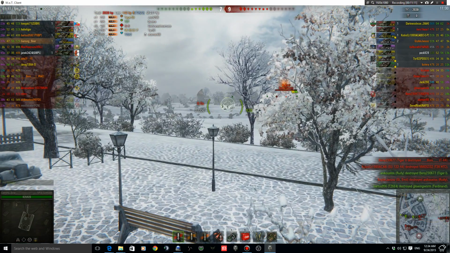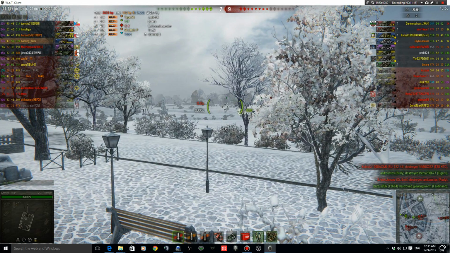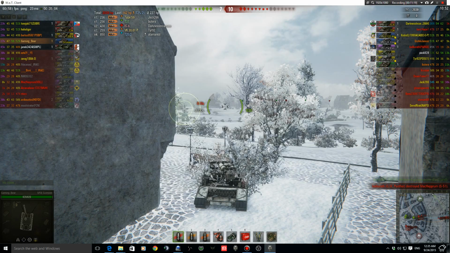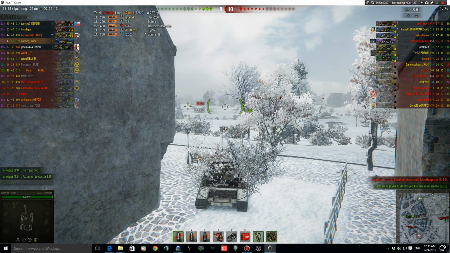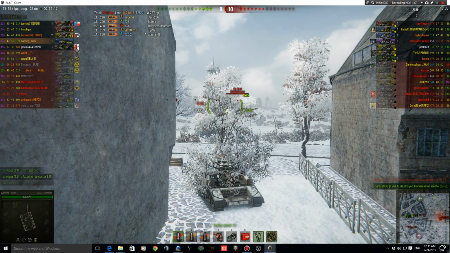I moved to try and change the angle because I thought they were going to rush down the zero line and try and get behind me. I was just watching. I was a bit scared. 8-10. If anything hits you, you're dead. So just over 2,000 damage so far. Binoculars and camo net up.